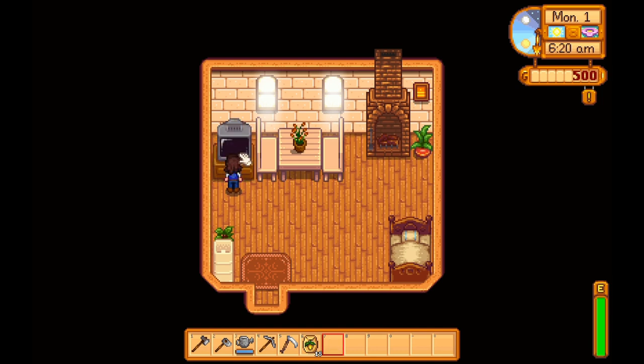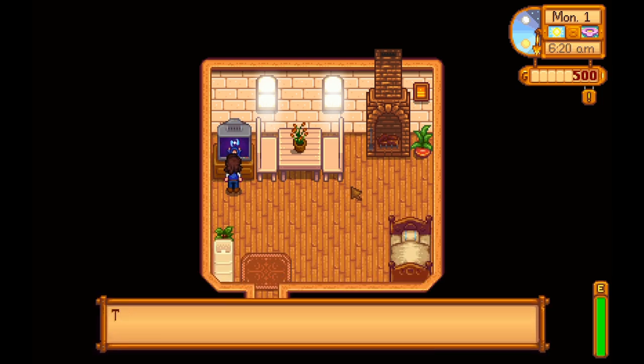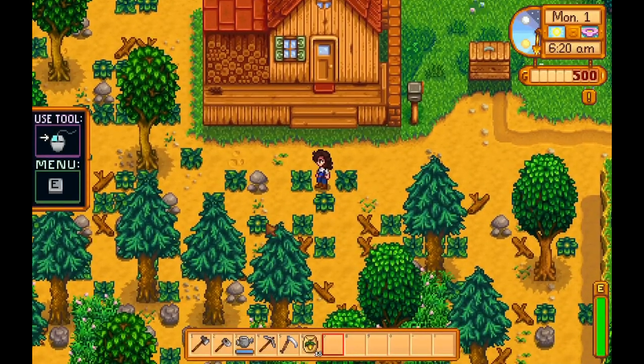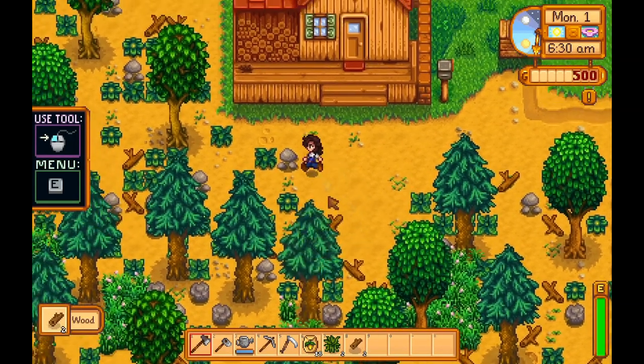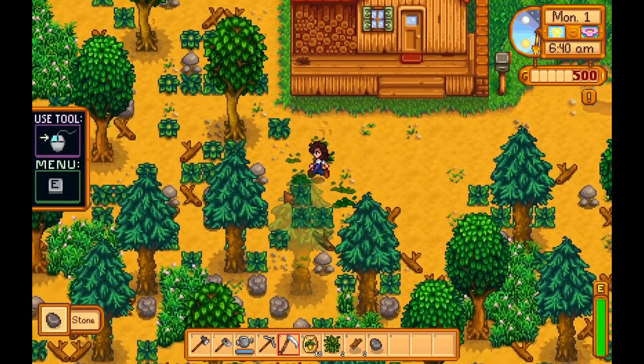Oh my gosh, so it's gonna take me a second to get used to the controls again. As always, gotta check the fortune teller every day. Okay. But yeah, I might be like a baby deer trying to walk for the first time trying to do this because I have to get used to the controls. Okay. So I guess first things first, gotta plant our parsnips, of course.